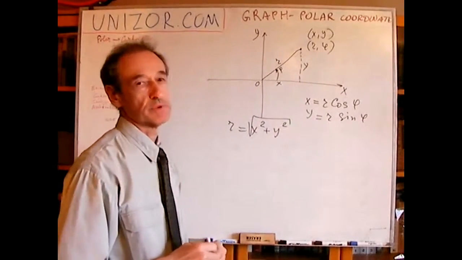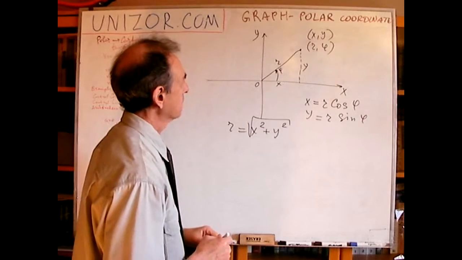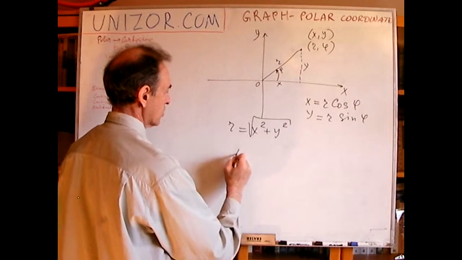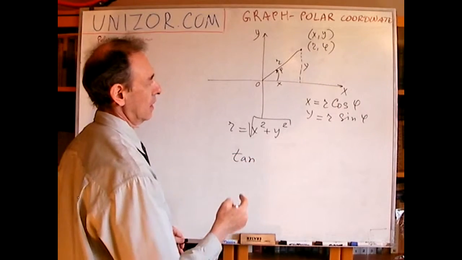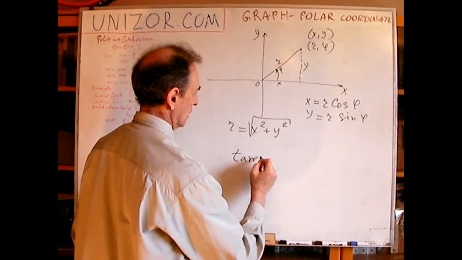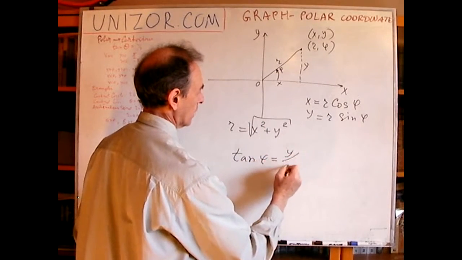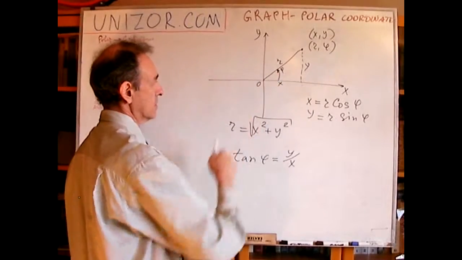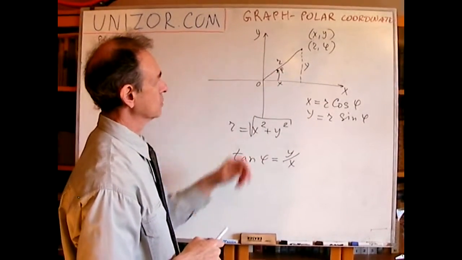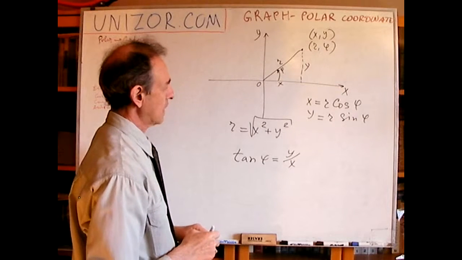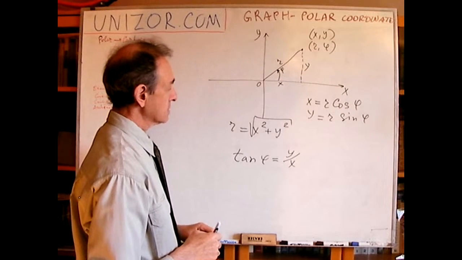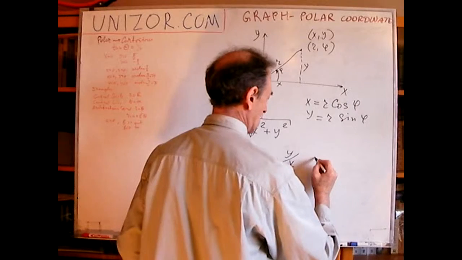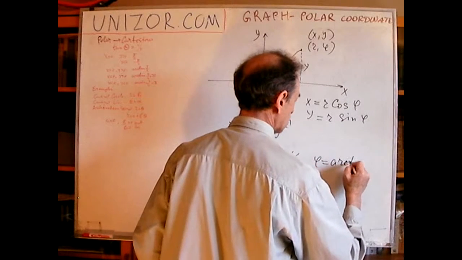With the phi is a little bit more difficult. Here is why. Basically, from the definition of tangents, which is another function of trigonometry, tangent of phi is equal to y over x. This is practically from the definition, almost. At least for the phi within the range from 0 to 90 degree, to pi over 2, that's basically true. So from this, we can always find phi using an inverse function called arctan.